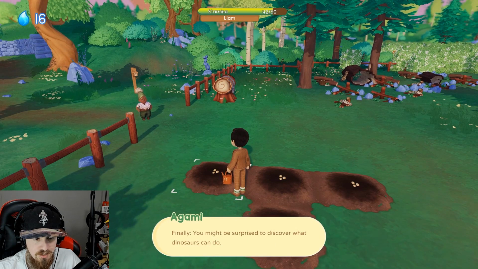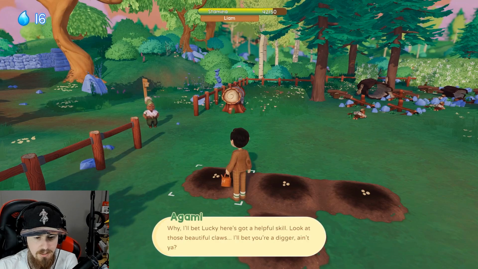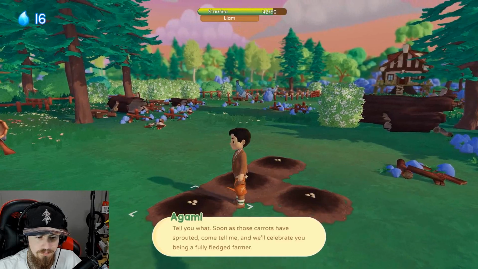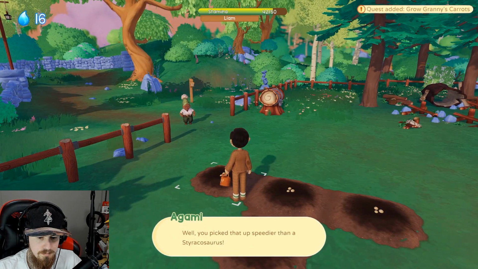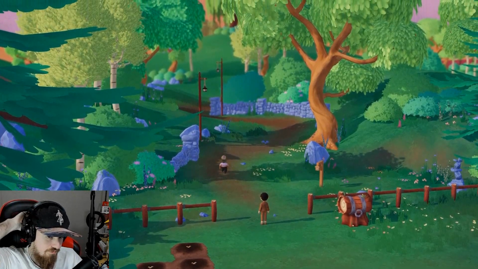You might be surprised to discover what dinosaurs can do. I've lived here longer than anybody, and I've seen helposaurs of all shapes and sizes. I'll bet Lucky has a helpful skill. Look at those beautiful claws. I bet you're a digger, aren't you? Alright, girl. Tell you what, once these carrots have sprouted, come tell me, and we'll celebrate you being a fully fledged farmer. Well, you pick up quicker than a Stegosaurus. I'm off to Pebble Plaza. Come say hello soon, kiddo. Alright, bye, Granny.